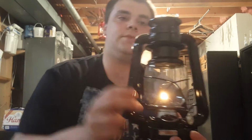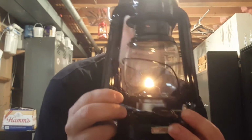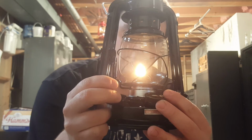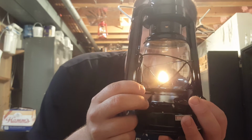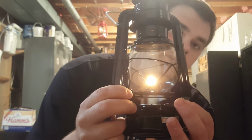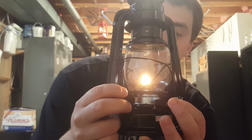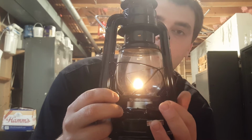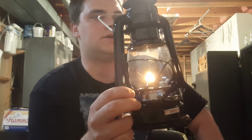Now, they're easy enough to change. You can pull it. I'll show you how to take the globe out. But yeah, this is about how you want them. The little knob, you want to adjust it just to the point where the flame stays steady is what I'm trying to say. It'll get to the point where it starts to flicker, and then just past that point it'll start to smoke. I like to have it just right at the point where it stays still, right before it starts to flicker. And I found that gives me the most efficient lighting, and it don't smoke at all.